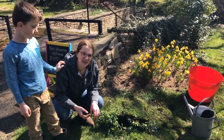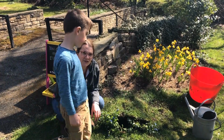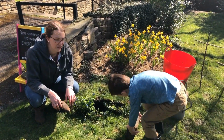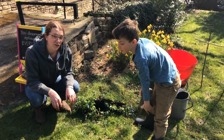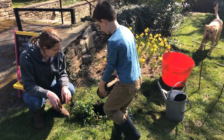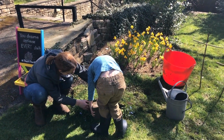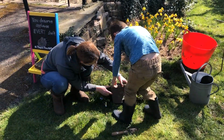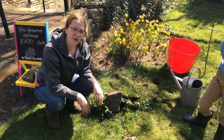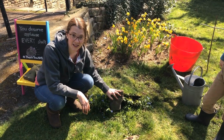The next thing you need is to get the stone in the right place, because when Jesus' body went in the cave, they rolled a really big heavy stone across the mouth of it to close it. Right, so can you get this stone and put it across the hole? Oh, shall I put it directly in there? Yeah. That covers it. Great. Nothing's coming in and out of that hole now, is it? Great, so we're going to leave that there until Sunday.